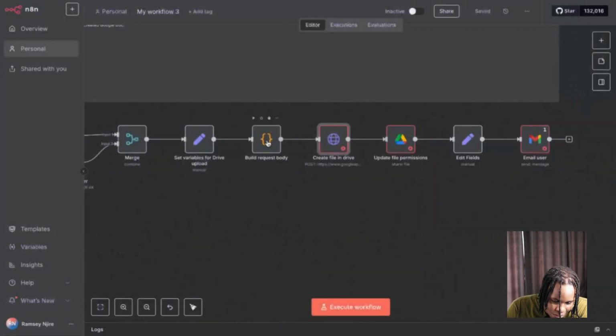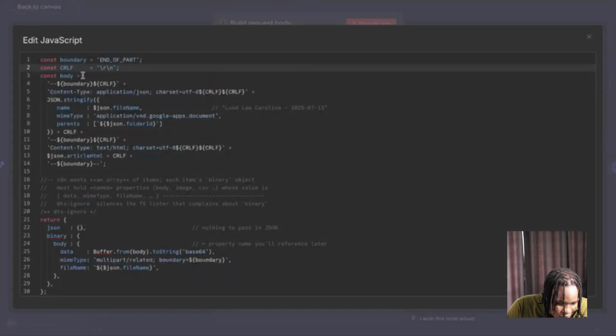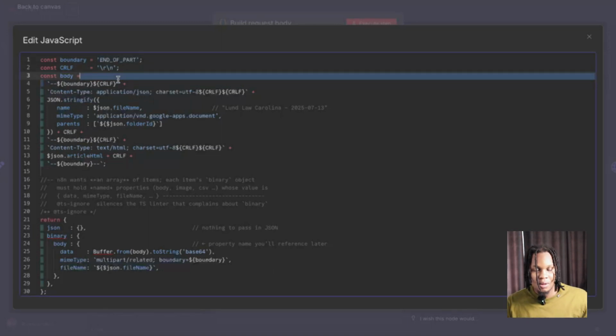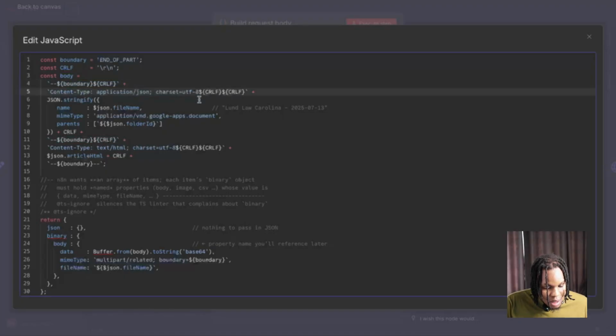But let's see. The request body is this code node. And you can see here, it has a boundary. So in the body, there's a boundary right here. And then we have the content type, which is going to be application JSON. So it's telling it that the whole thing is going to be in the form of JSON. And then you get the file name that we're taking it to.